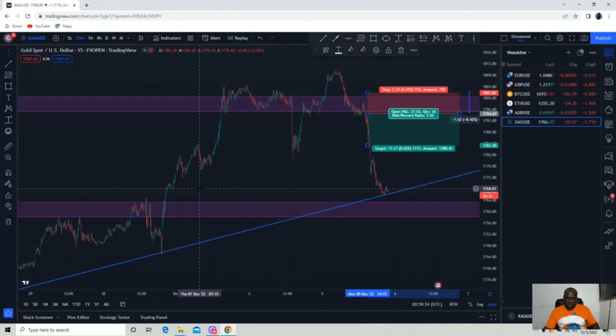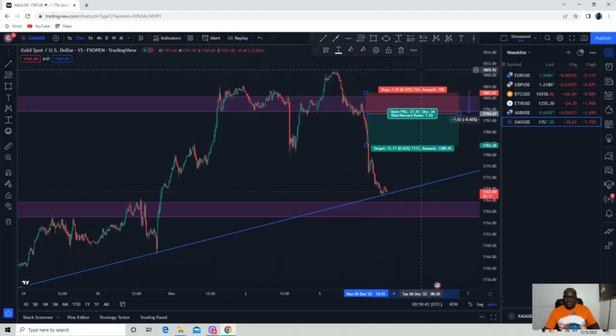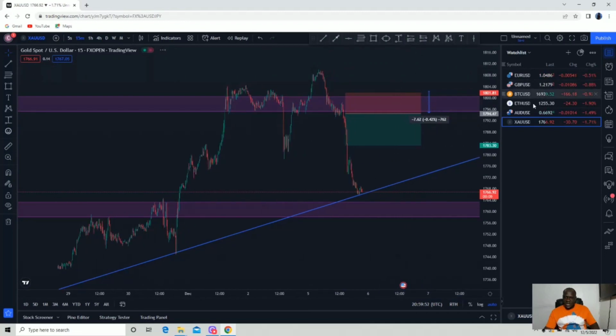Then this will be my third stop, I mean take profit, second take profit, third take profit. So that's how you keep trailing it till you make all your profits. So you see gold went just as planned, and I think I did some structures on some other trades today. Let's go there and see what I actually did today.